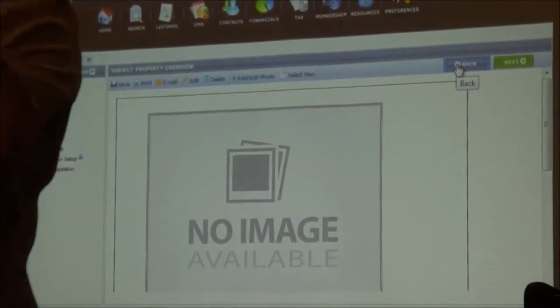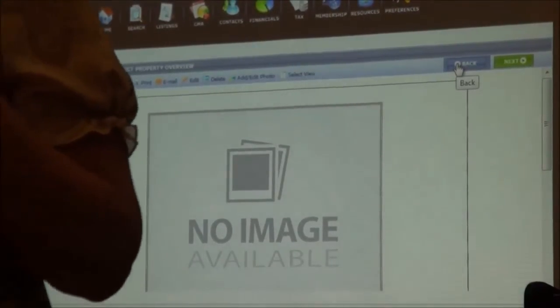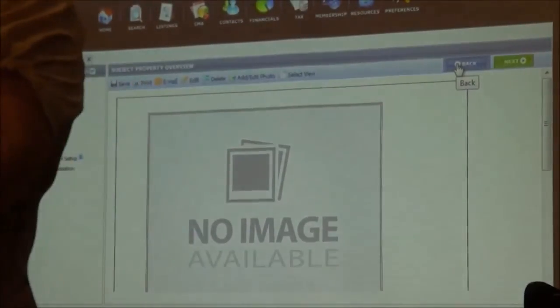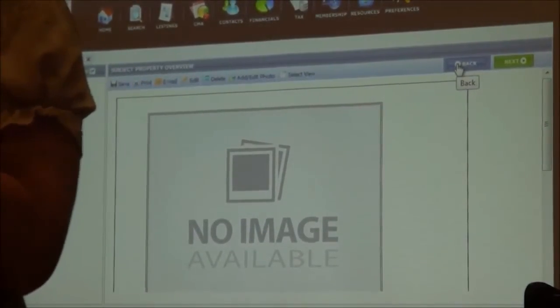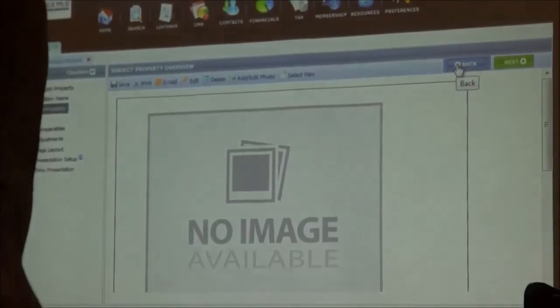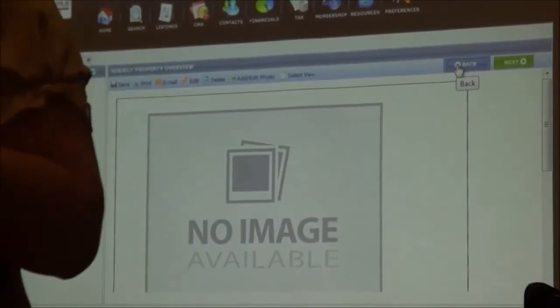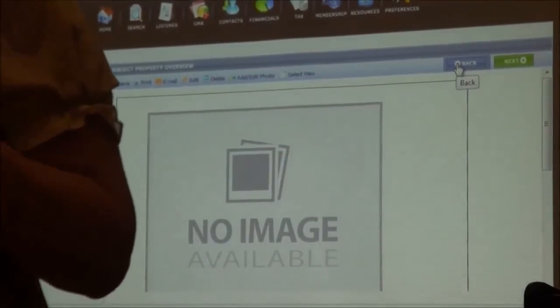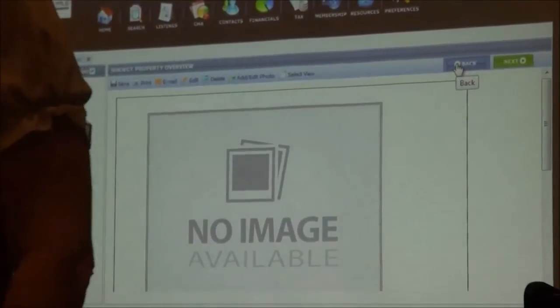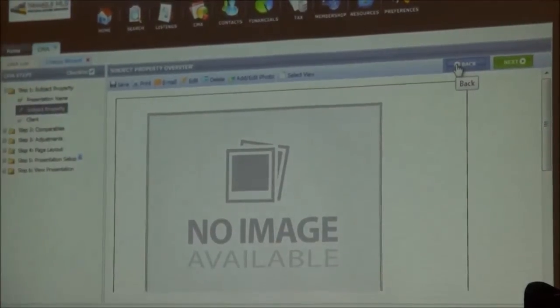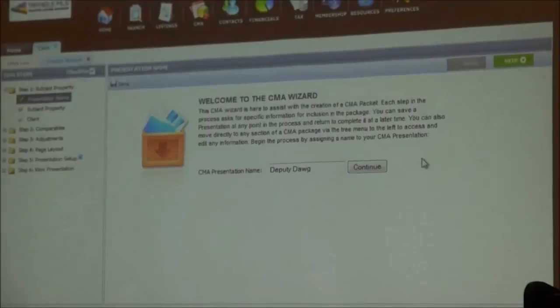So you put in your subject property, and then when you go to maintain that subject property, one of your options is to convert to a listing. Then it pulls up the whole big long listing data sheet and populates what you've already got in there. Does that make sense?